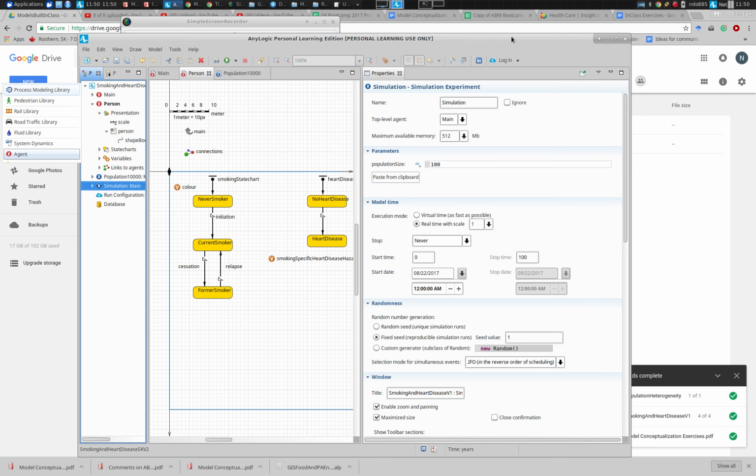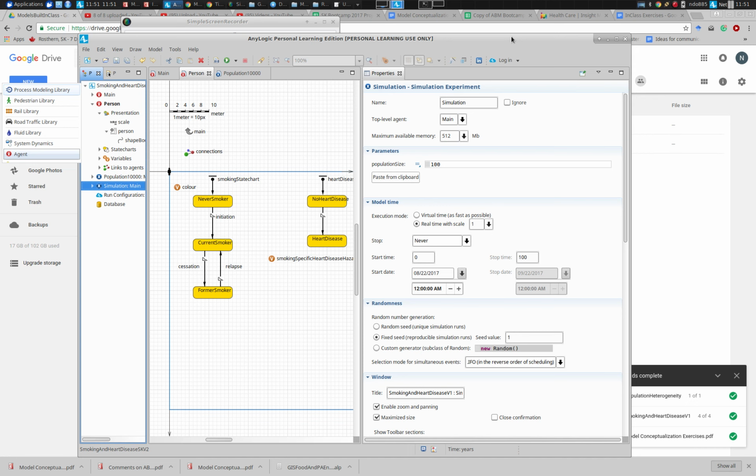But the most important thing from this session is that we can have different state charts to characterize different concerns associated with a person. We can have each describing the logical dynamics associated with them, but they are not solitudes. We can have interactions going back and forth by which one can depend on the other and vice versa. So we could have smoking status affect heart disease, and we could, if we so wished. And I'd ask you to ponder this. Let's suppose we want to capture the fact that if someone's diagnosed with heart disease, they're more likely to quit smoking and to stay relapsed. How could we do that?